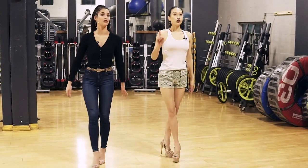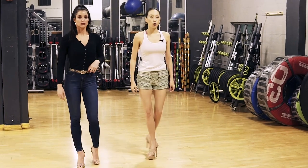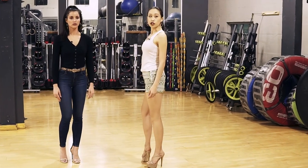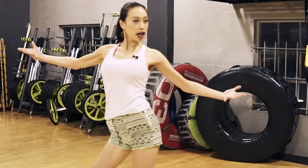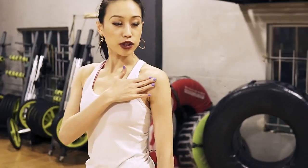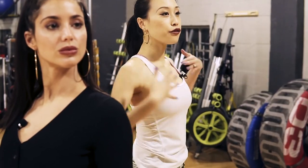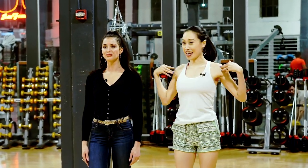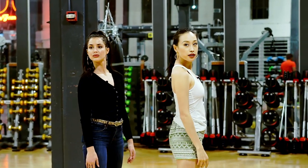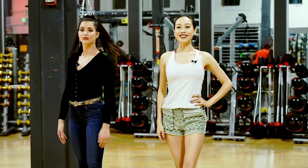So let's talk quickly about what your head looks like and what your carriage looks like when you're doing a turn. Do you see how I actually leave my shoulder open? See what I'm doing here? This feels very like, ta-da! But that's because you want to present yourself. You have to really open this shoulder, so that when you turn, everything, remember, it all starts with the rhinestone Mikimoto necklace. Same thing with the other side. When you turn this way, you want to open this shoulder, turn, and then pose.